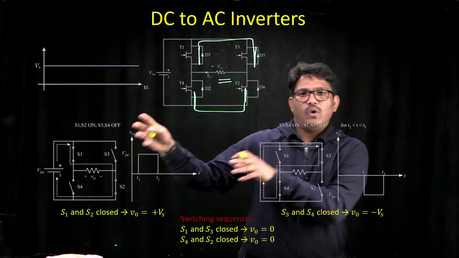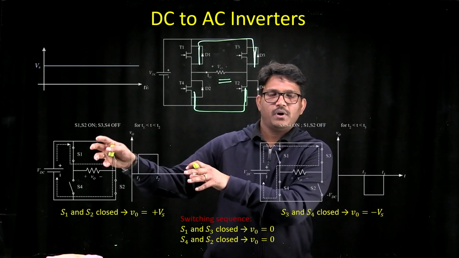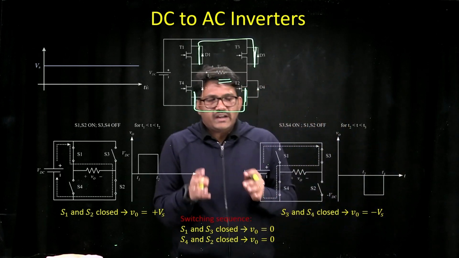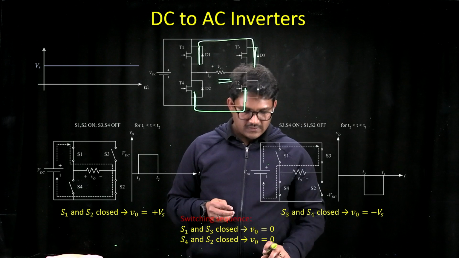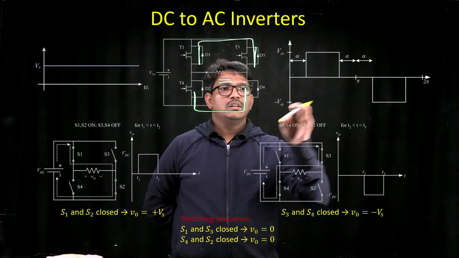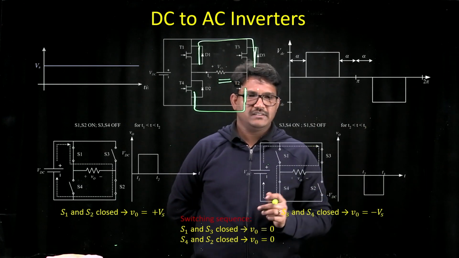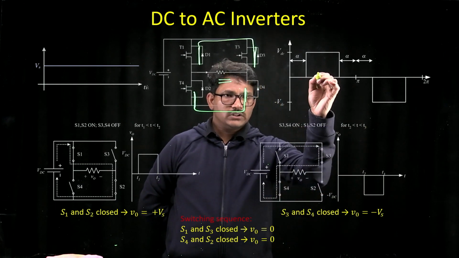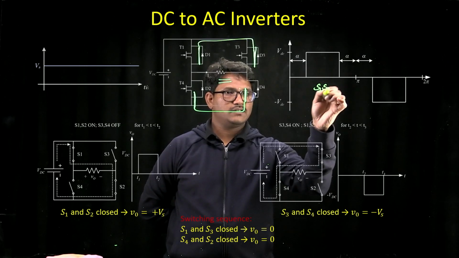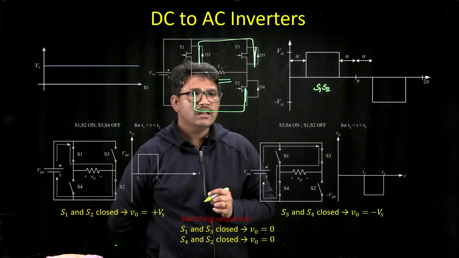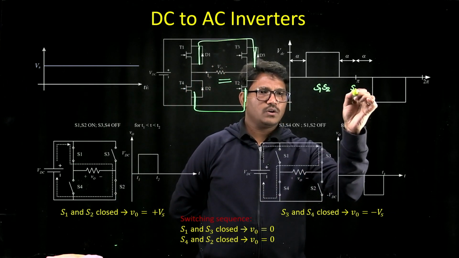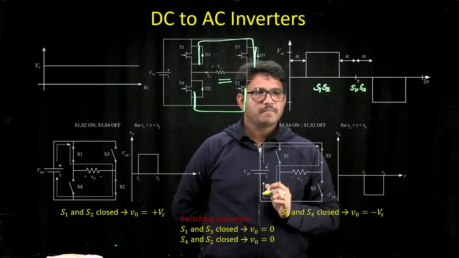That means you have two cases where you can attain an output voltage of 0, and you have two cases where in one case you get your output voltage to be positive, and in the other case you get your output voltage to be negative. Now if you follow a sequence, then you can get this particular waveform as your output voltage within the duration of your fundamental frequency. That is, here you have your positive voltage where you turned on your S1 and S2, and then you have a 0 output voltage during which you have turned on your S1 and S3.